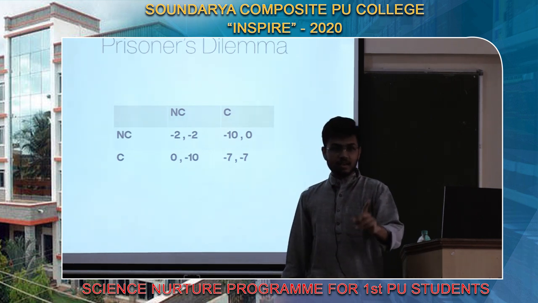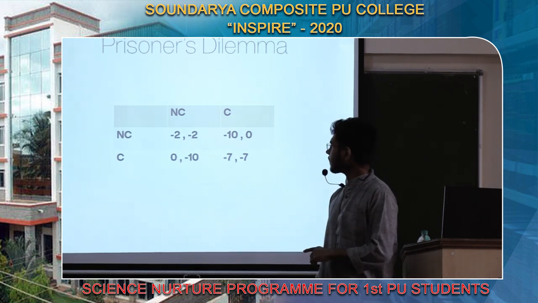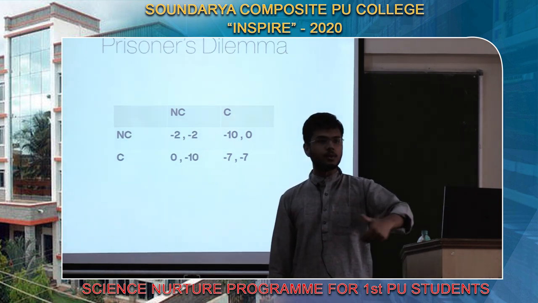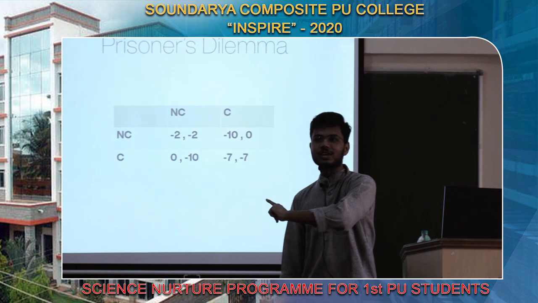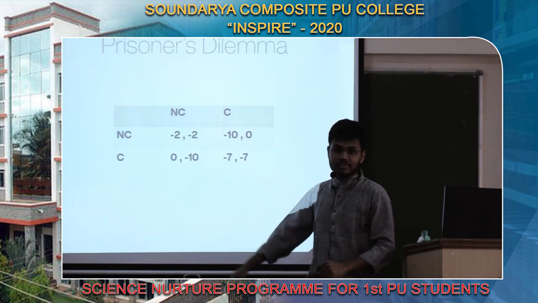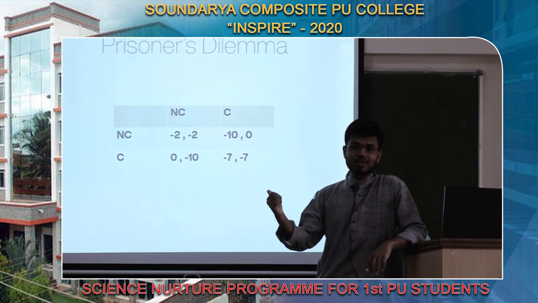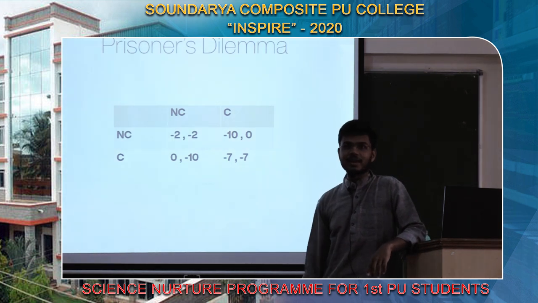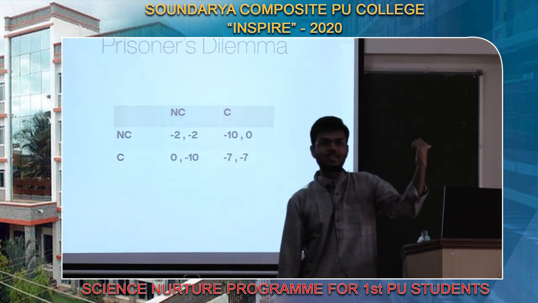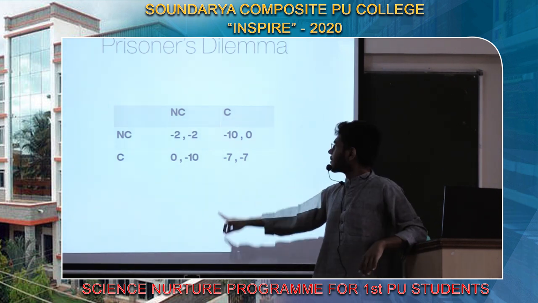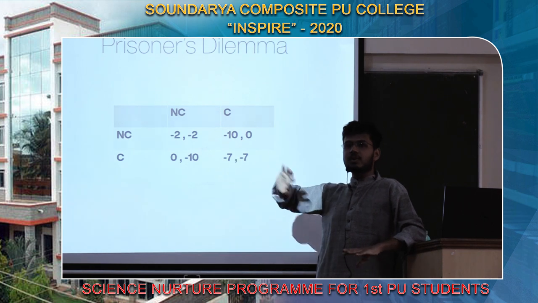You confess and the other guy doesn't confess. We will provide you complete leniency. You can go home. We'll put the other guy behind bars. He confesses and you don't confess. You are in big trouble, because he tells the police that you definitely robbed the bank. The money is in your house. Please go take it. Put the other guy behind bars. So this is the deal. And everybody gets this deal.